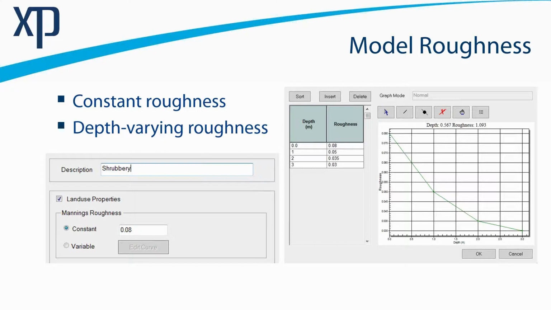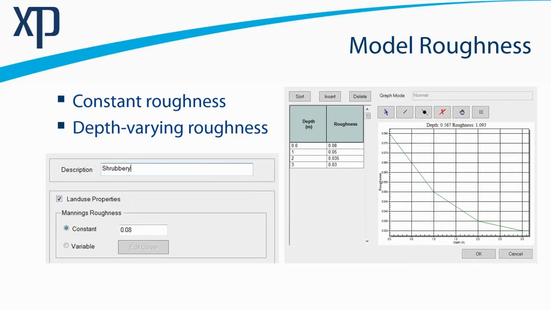Something I keep telling all my modelers is to always keep those computer runs going, because you need to get a feel as to what's happening in your model. So you can very quickly set these models up in a very, very short time and get it running. Even if it takes all night to run, you can set them up in 15 minutes. So once you've got the data, just get something running, get a feel for where the water's going, and get a feel for what's going to happen when you make your model a bit more detailed.